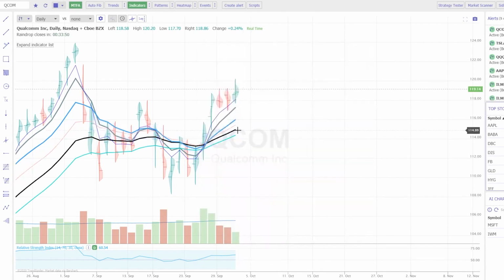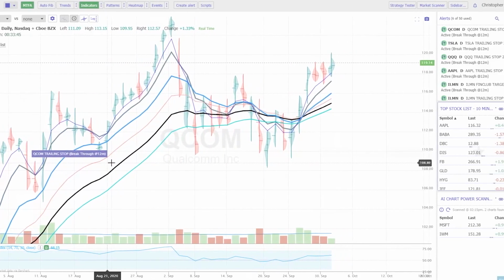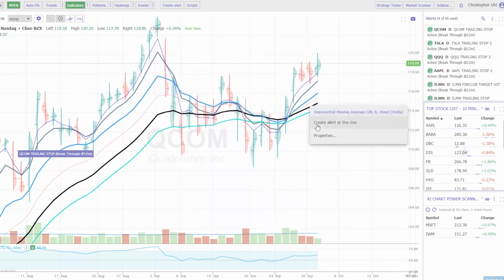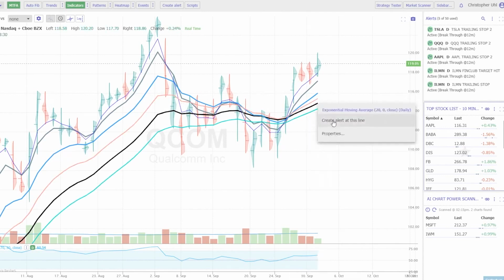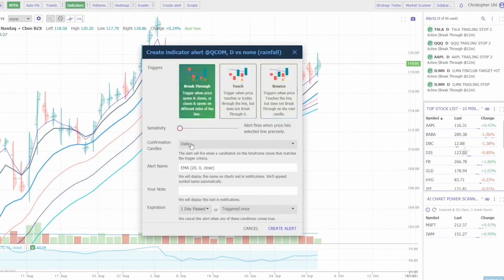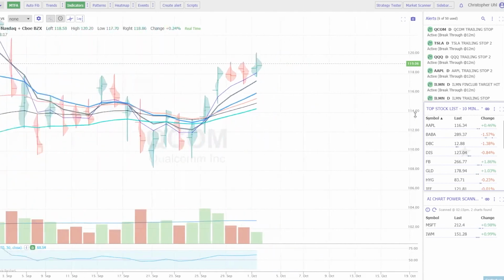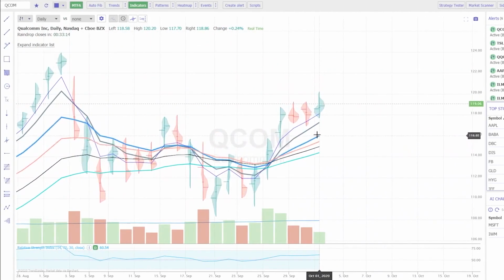Create alert. Okay. So as long as it stays above, did I put that on the 15-day or the 20-day? Hang on. I don't know if I put that in the right spot. Let's just try that again. Create alert. Oh, I did put it on the 15-day. That's my bad. Remove alert. Do it again. Create alert on the 20-day. There we go. Same thing. Copy. Paste. 21 days is fine. Okay. That's where it should be. You can tell whenever the alerts are set because the lines get a little thinner, at least on mine.